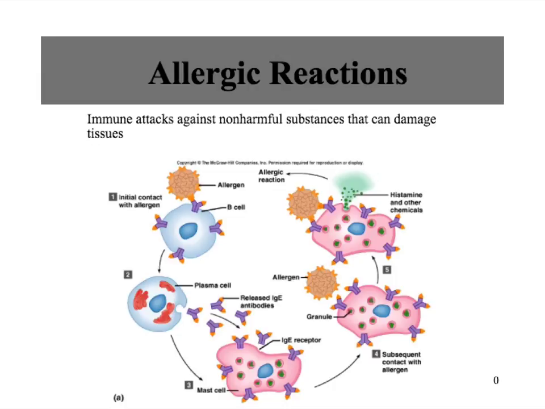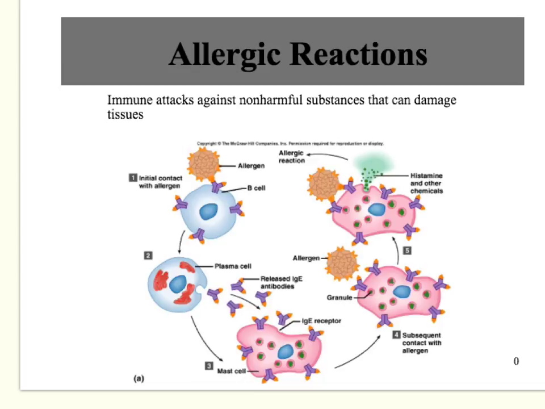Now, interestingly, our immune response can get out of hand if our immune system reacts to something that's typically non-pathogenic. We refer to this as an allergic reaction. The reason this can be dangerous is that it can, like it says here, damage our tissues. Beginning with that initial contact, much like any normal immune response, our lymphatic system, specifically a B cell, is combining with what they refer to as an allergen. It's non-harmful, but it elicits the same immune response that we normally see if it was disease-causing.